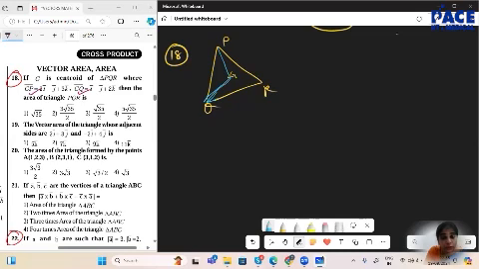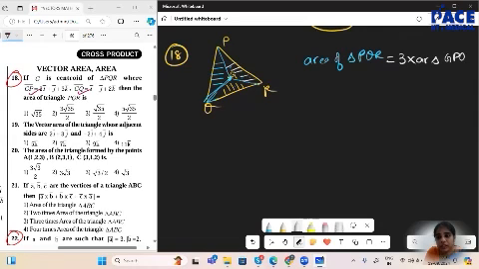Then the area of the triangle PQR, the whole triangle area, they are asking. Now tell me, when you are given this shaded part area, is it 1/3 of the complete area or not? When G is the centroid, we have a rule that this centroid divides the given triangle into 3 equal areas, isn't it? Clear? So all these are the 3 equal areas where your triangle is divided. So obviously area of triangle PQR will be 3 times area of triangle GPQ.